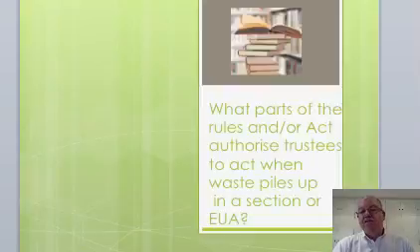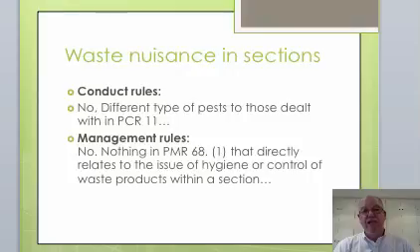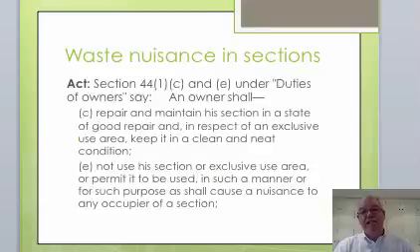Now, when the trustees do feel they need to get involved, how do they do that? Well, if you have a look at the conduct rules, there's nothing absolutely specific that deals with this. They do, in Conduct Rule 11, deal with pests, but those are different types of pests, borer beetle and that sort of thing. In the Management Rules, there's nothing absolutely specifically on point. I expected to be able to twist one of the Prescribed Management Rule 68 subsections to fit, but none of them directly relate to the issue of hygiene or the control of waste products within a section.